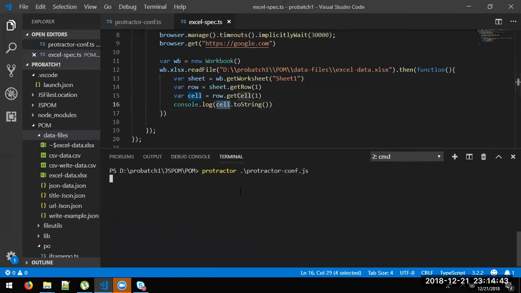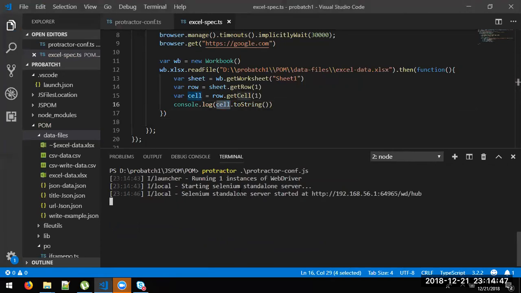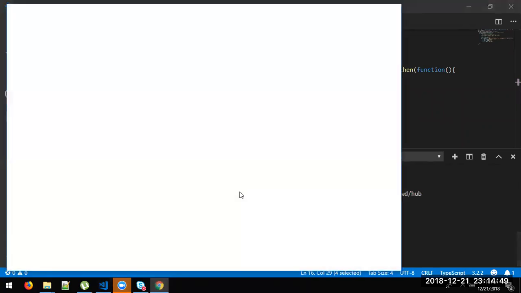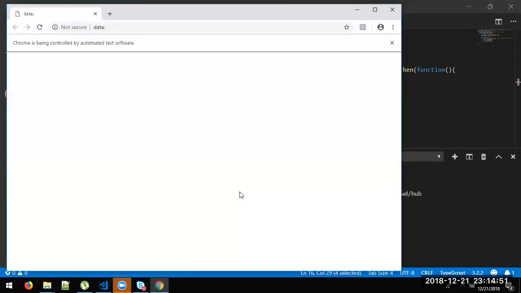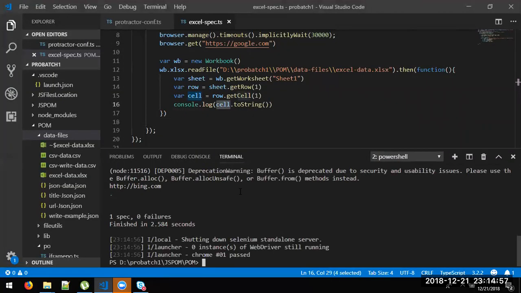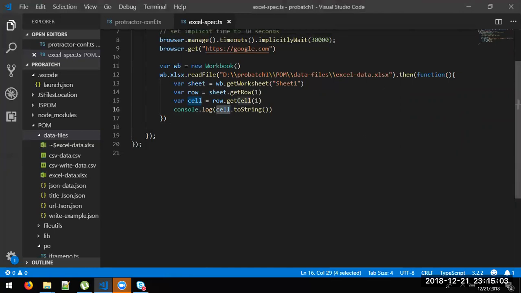Now let's see. Okay, it brings that same value. So sometime back you were asking how do we do all the rows, and if you want to print every single row.